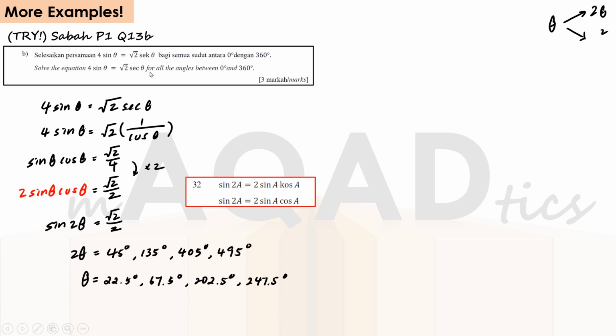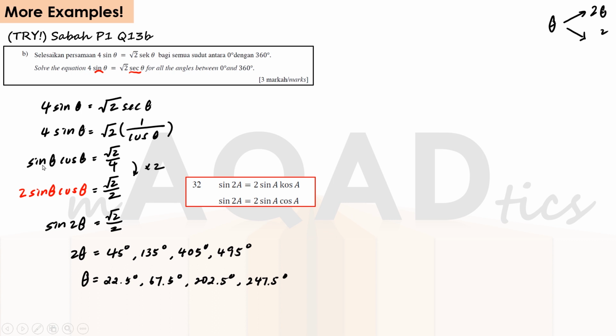Okay, so for the equation here, we have sine and secant. So what I will do is just change the secant to cos first. So it'll be 1 over cos theta, and then I will move it to the left side. The 4, I will move it to the right side. Function with function, number with number.